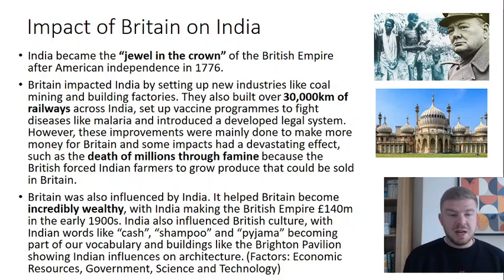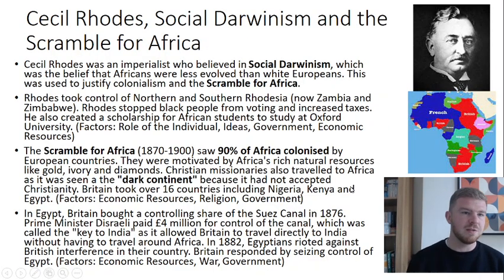Britain was also influenced by India, and as we know, India helped make Britain incredibly wealthy. 140 million is our best estimate for how much Indian exports were worth to Britain in the early 1900s. India also influenced British culture. You've got a picture on the right hand side of the Brighton Pavilion, clearly using Indian architectural styles, and some of our language as well. If you pay with cash, or use shampoo or wear pyjamas, all of those words are in our vocabulary now, but come from the Hindi language, I believe.